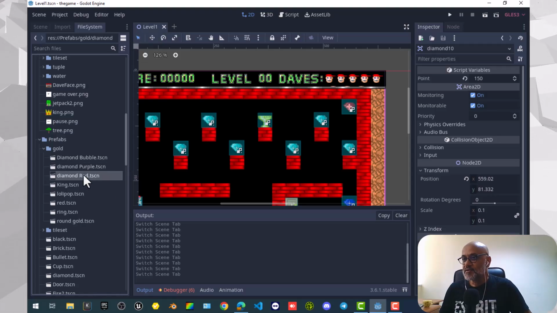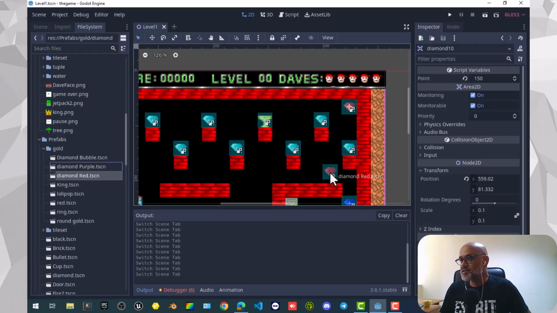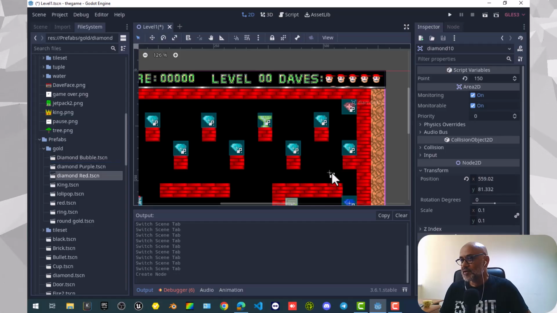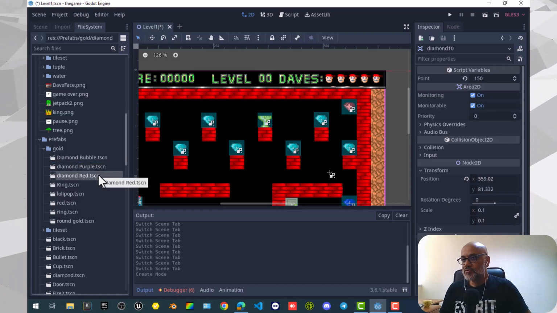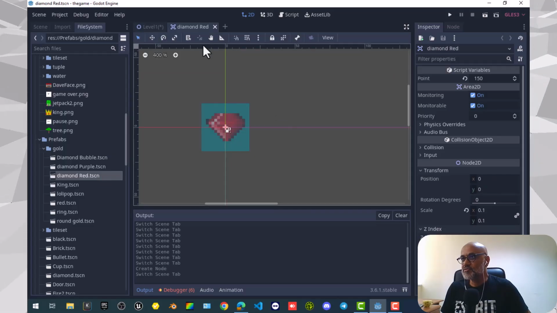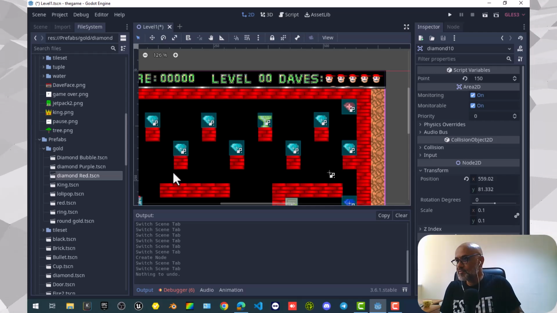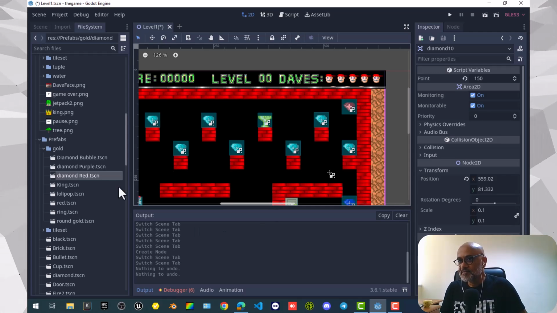Okay, so let's go with the red diamond and bring it here, and now you can see that we have a new red one. But we need to be careful not to do the same stupid stuff like last time, because it doesn't seem I'm learning from my mistakes.